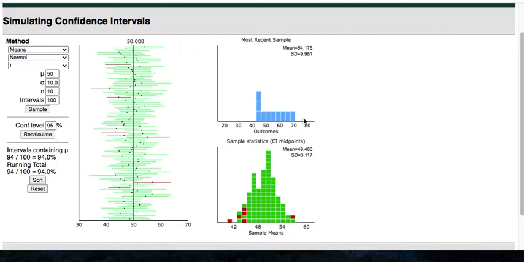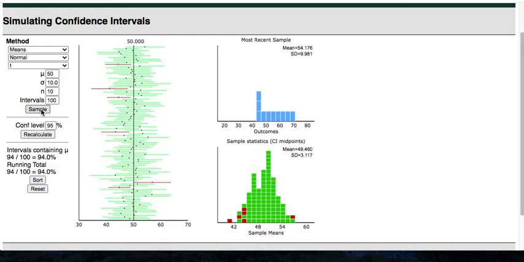Here was the last sample of 10 items that was taken. You can see that this one has a little bit of skew to it, but not too much. And again, that's fairly typical when you're pulling from a normal population. And you can see that the sampling distribution is fairly symmetric. And we're going to go ahead and keep taking more samples.